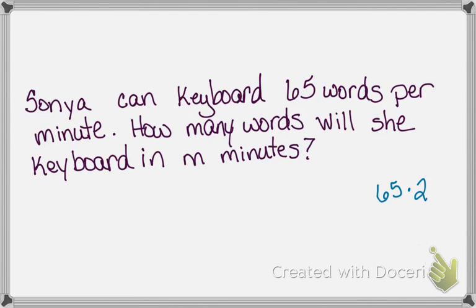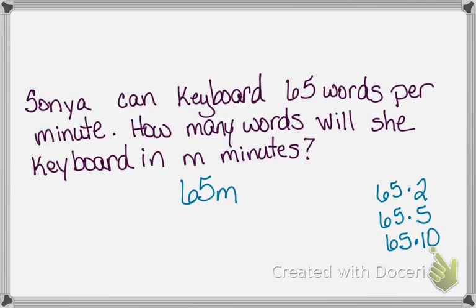Okay? So if she was keyboarding 2 minutes, that would be 65 times 2. What if she was keyboarding 5 minutes? 65 times 5. 10 minutes? 65 times 10. Now, I'm asking, she is keyboarding M minutes. 65 times M. Good job. So my answer here is 65 times M.